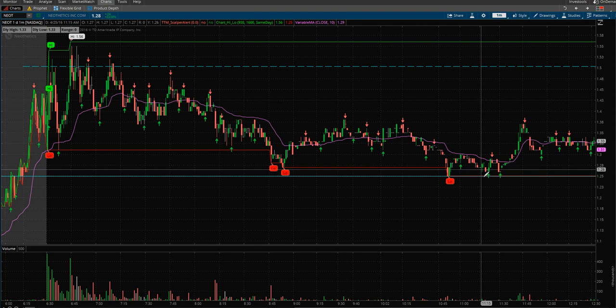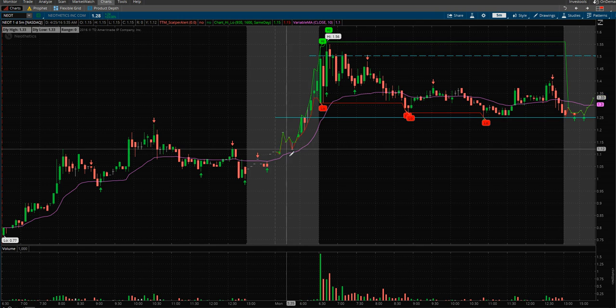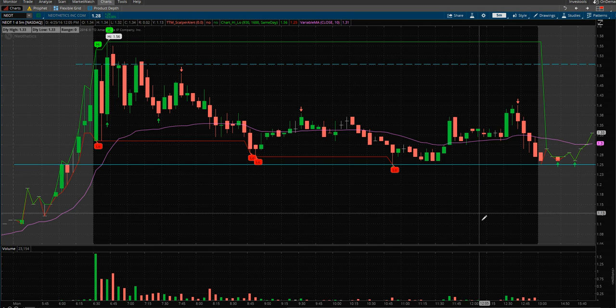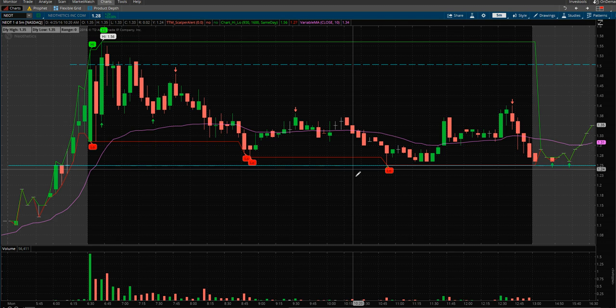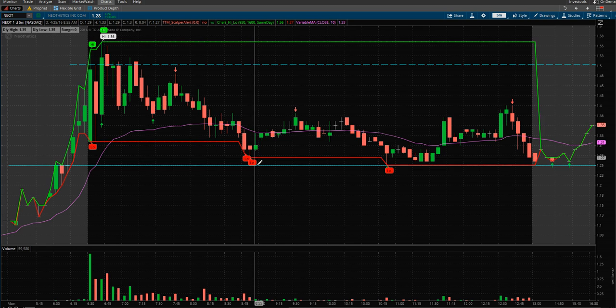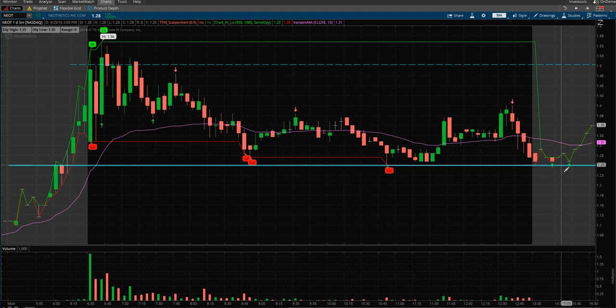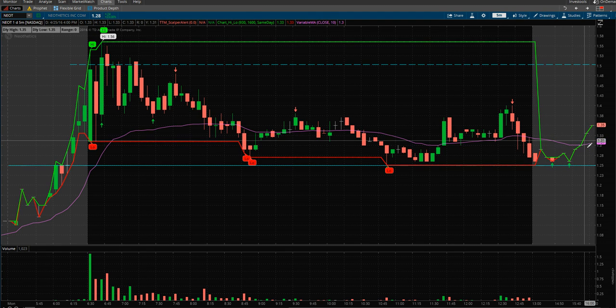Actually, let's take a look at the 5 minute view. I think it's this in the 5 minute view. The blue line again being 1.25, where I had suggested, yes, I'm interested in it. Went above and then pulled back down. Almost tapped it once. Pretty much damn near tapped it here a second time. Kind of tapped it here in after hours, although it's up a little bit on obviously very, very tiny volume here after hours. Again, NEOT kind of in a way similar to EBIO or AMD, or maybe not AMD as much, but similar to EBIO. There really wasn't any news on it.